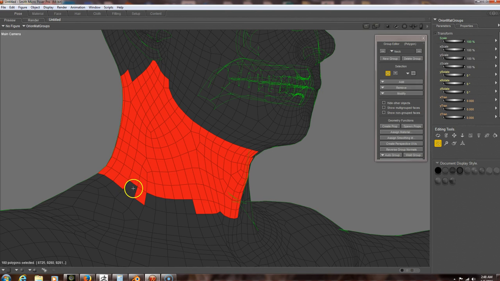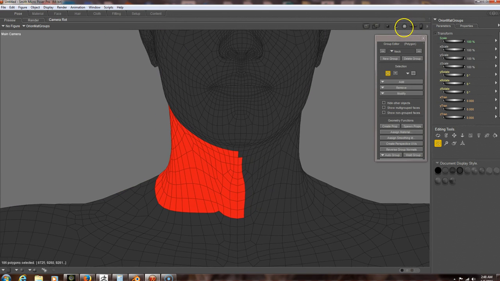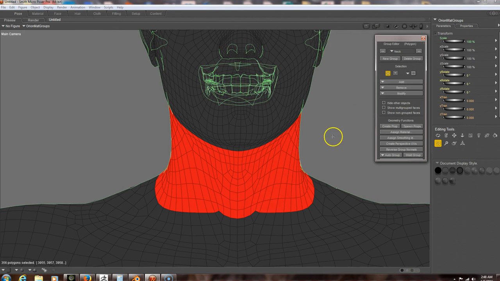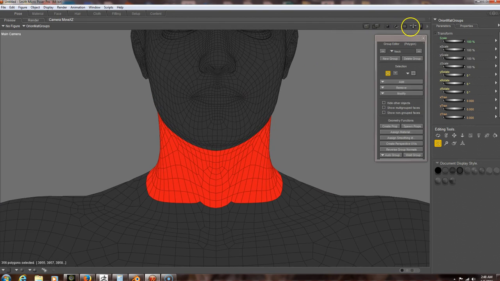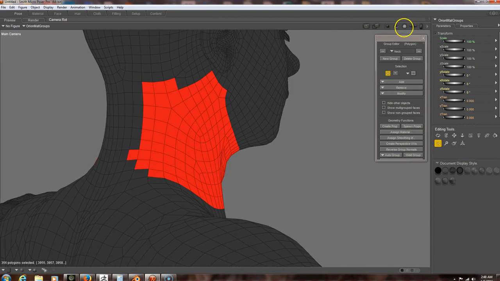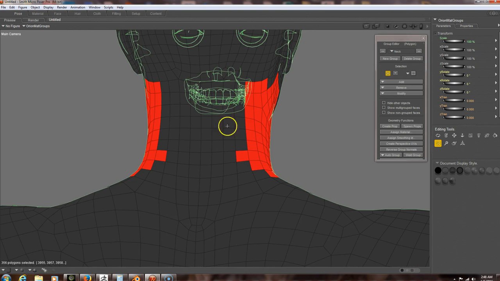Okay, so I've got all these selected. I'm going to come over here and hit mirror. Mirror negative X to positive X. Got that group selected. Well, I didn't get the back, so let's do the back real quick.